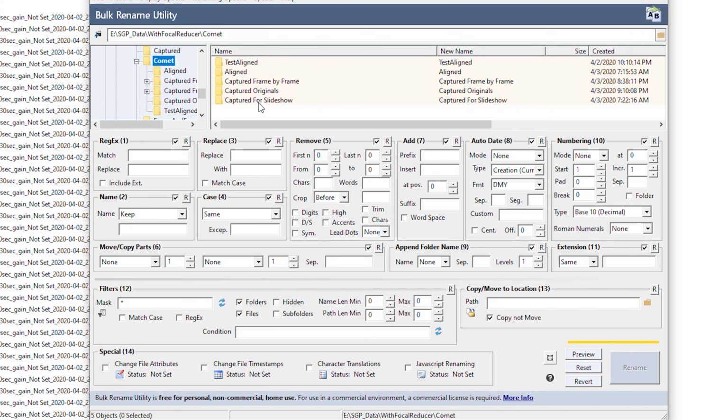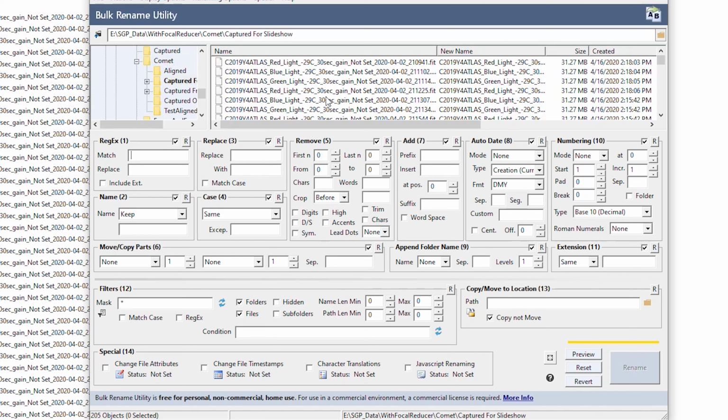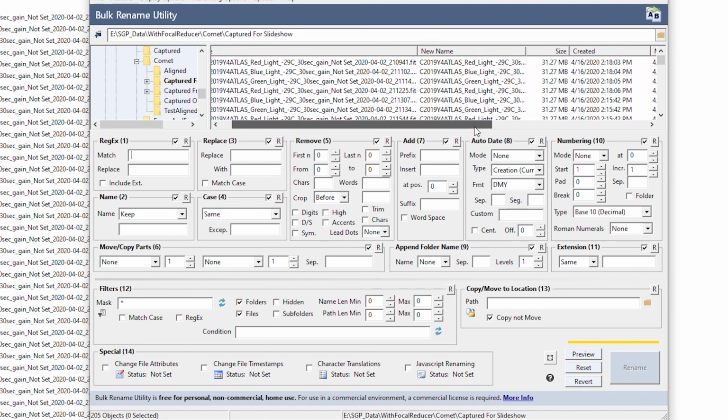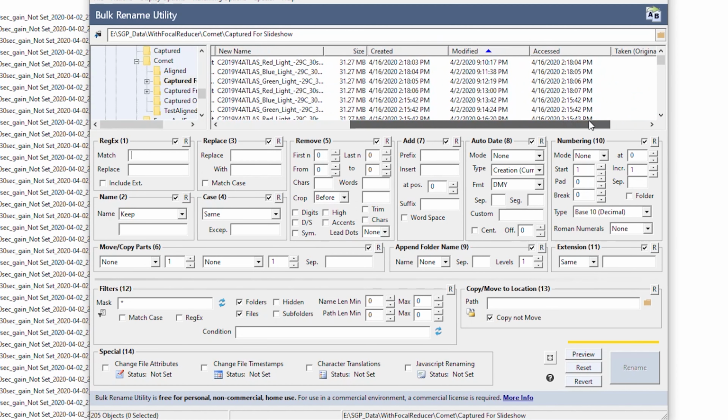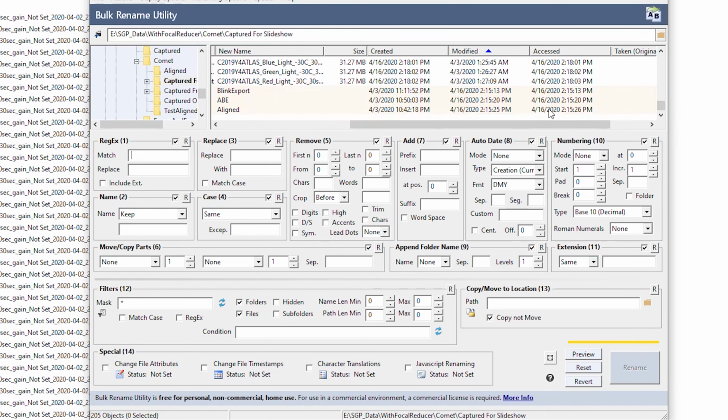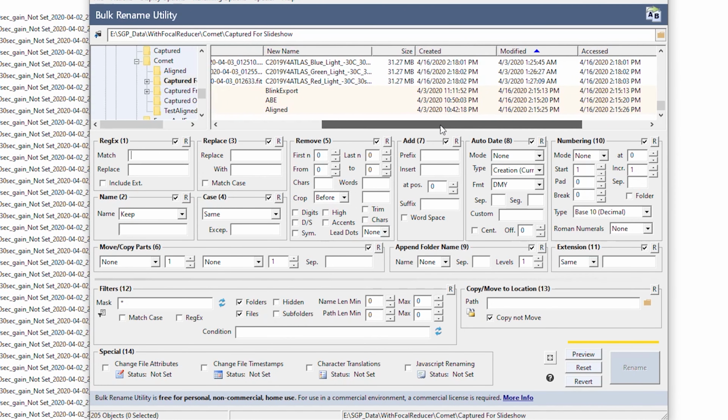Let's see, we want the slideshow directory, and we've got the current name and the new name, and we want to sort by modified or created. Well, we can't do created, so we have to do modified.